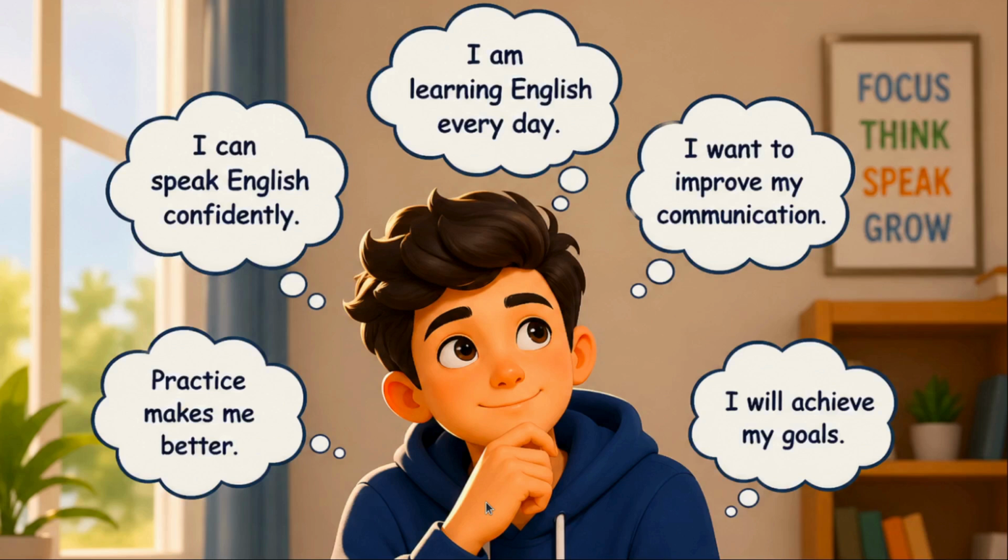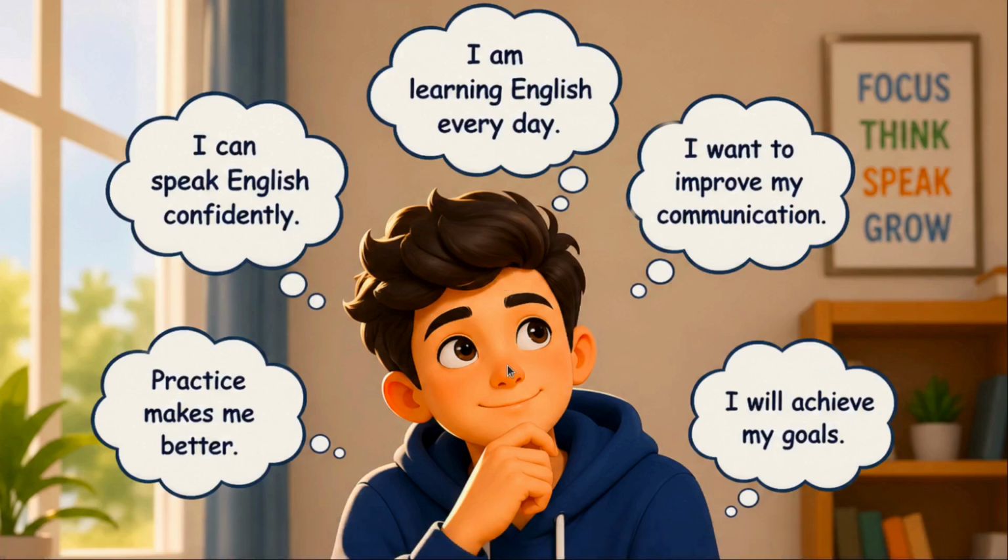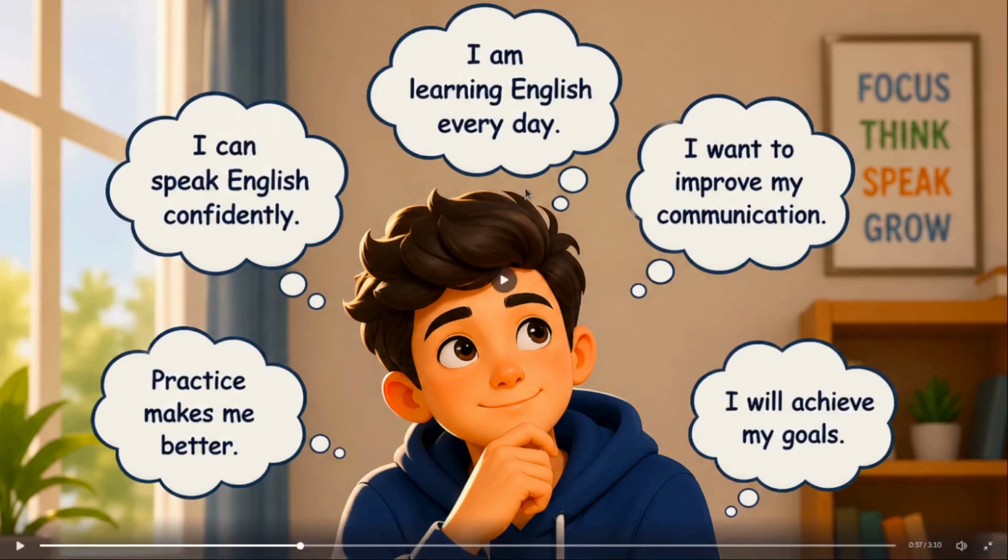Let's understand with another image. There's a boy. He is trying to speak English but before he speaks, he thinks these sentences. What is he thinking? Let's understand. He's thinking that I'm learning English. Every day I can speak English confidently. Practice makes me better. I want to improve my communication. I will achieve my goals.